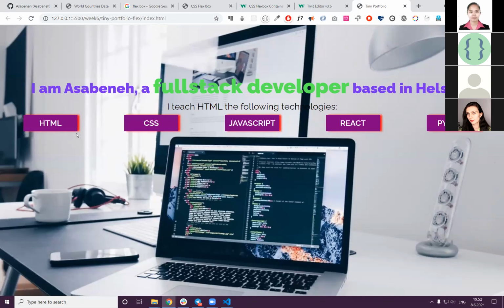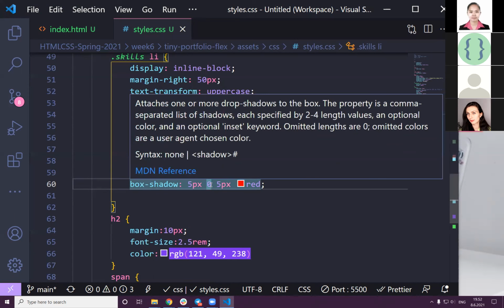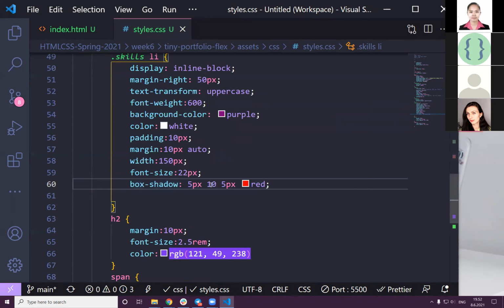As you can see, this is the horizontal offset, and it has been pushed to the side. Now this one gives the vertical offset. If I give 10 pixels, it just goes down.